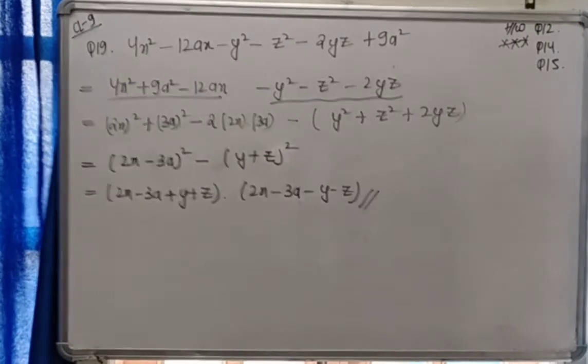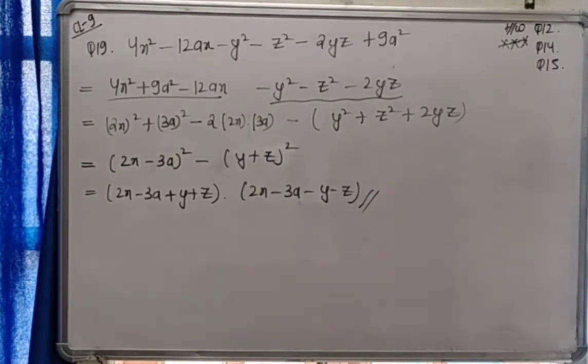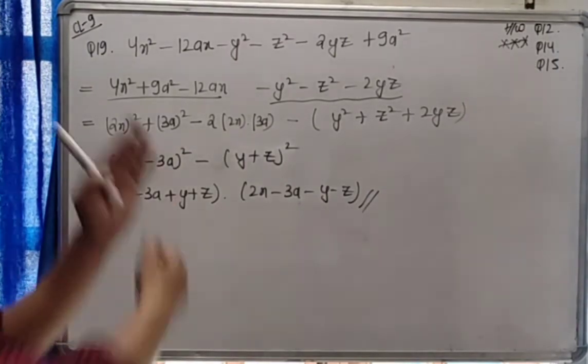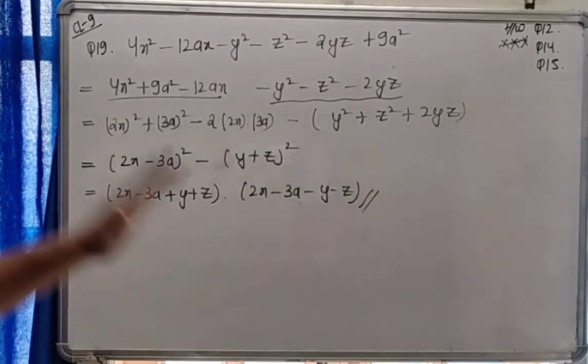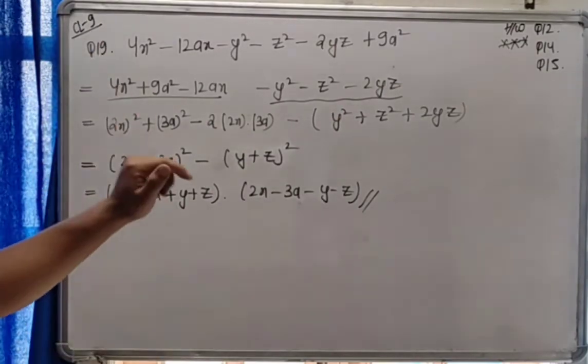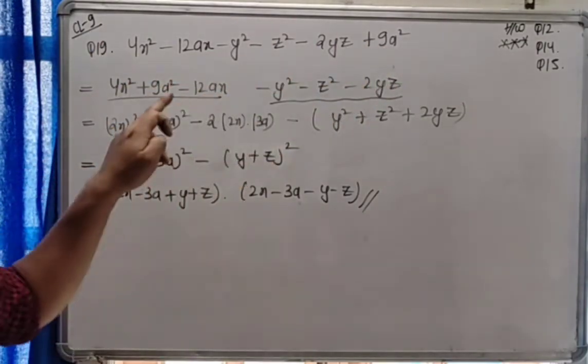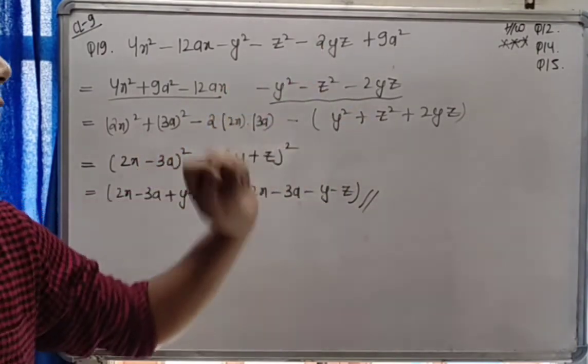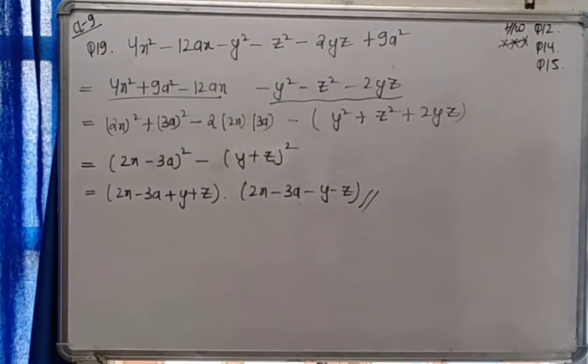All right, boys, the next one is number 19. I don't think I have to explain it out here. Please do it yourself. Similar to number 18, make it into groups: this, this, and this as first group, and this and this as second group. Then it is exactly the same. So please note it down yourself.